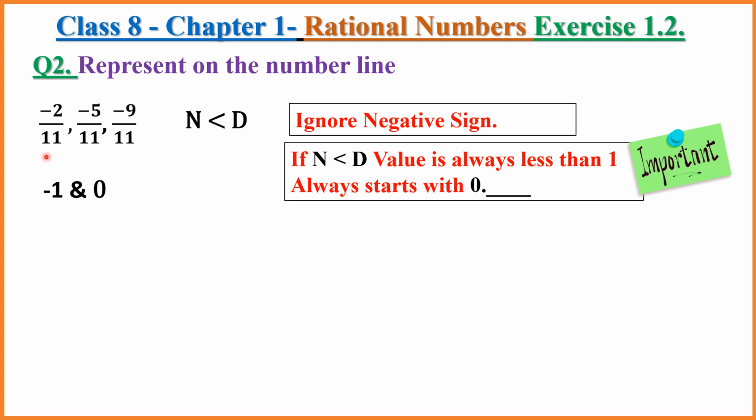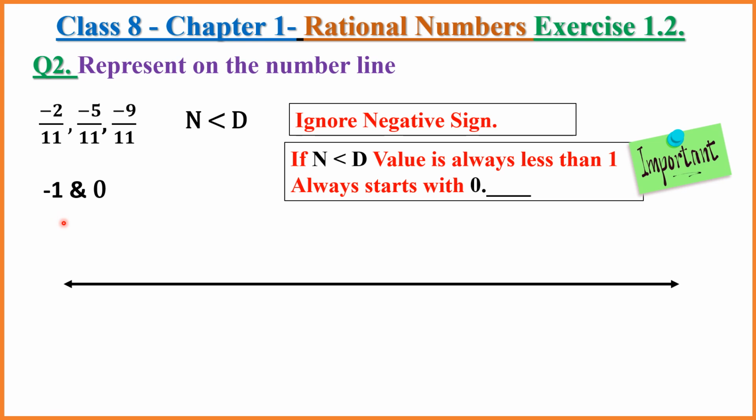Also one more thing, did you notice all the denominators are the same. So we can go directly and plot our numbers in the number line. Since it's a negative number, it starts from right to left. So 0, minus 1, minus 2. Now we have to divide into equal parts. So how many equal parts should we divide? We should divide into 11 equal parts since our denominator is 11. Okay, so we have divided into 11 equal parts.